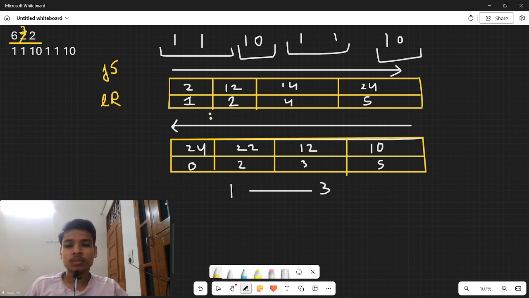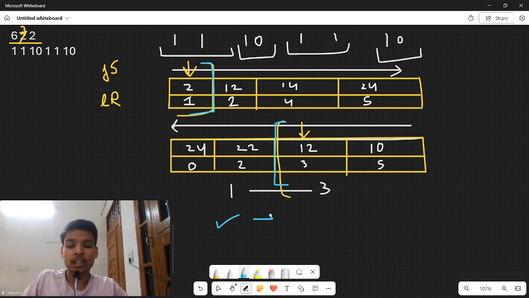If I choose one index from this and one index from this, you know one thing: my one creature is completed in this array, and my other two creatures are completed in this array. Let me just change the color. My one creature has been completed by this, two creatures have been completed by this. What is the total sum? 1 plus 2, that is 3. 3 creatures have been completed. Yes or no? The answer is yes.